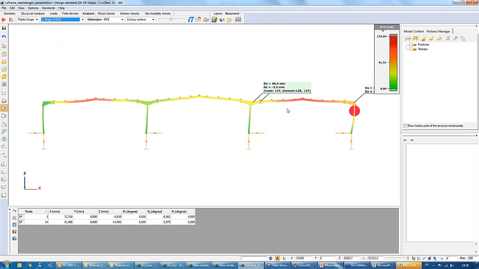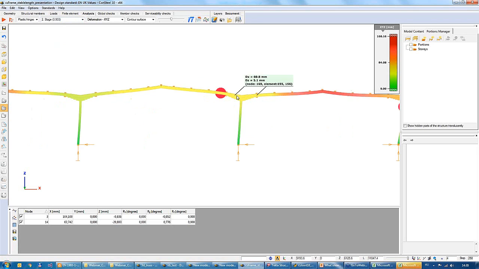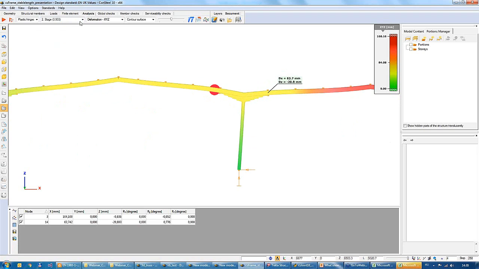The first is developed at the design load level of 0.8, on the column below the haunch. The second one is formed on the beam at the end of the haunched section at the design load level of 0.9. Oh, sorry, this was the third.